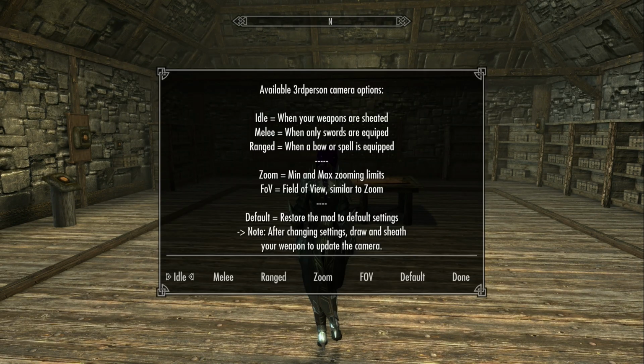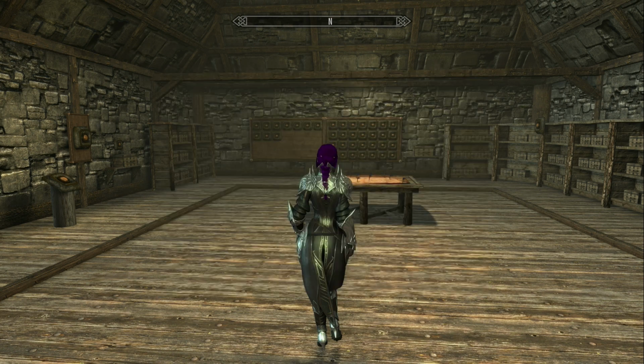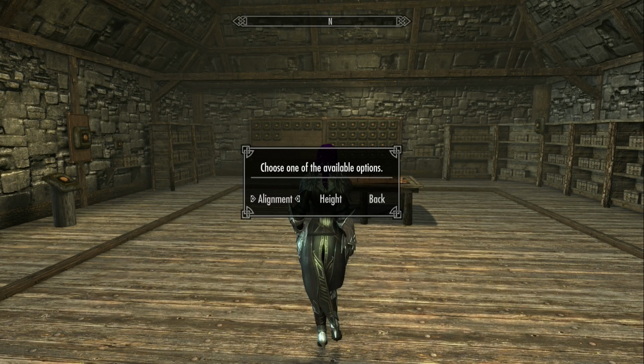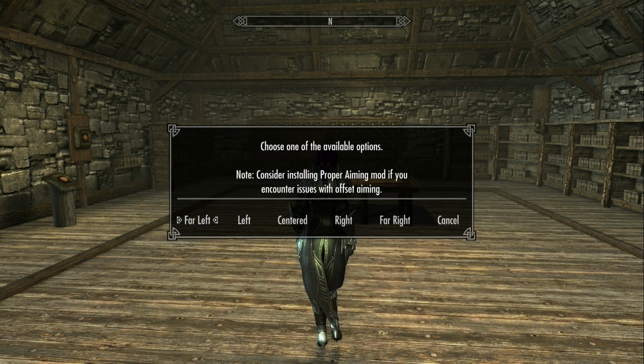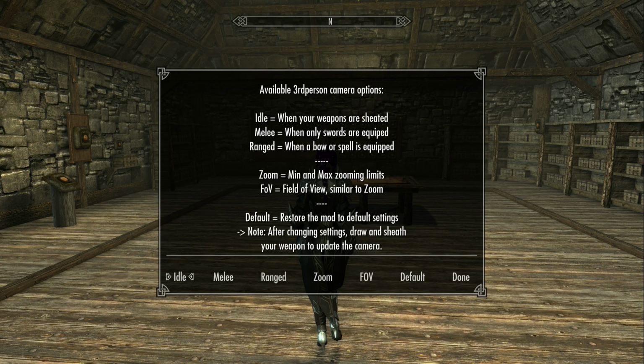That's cute. Alright, so these are different camera options. So idle. Choose one of these available options: alignment, height, or back. Okay, idle we're going to say is far left.